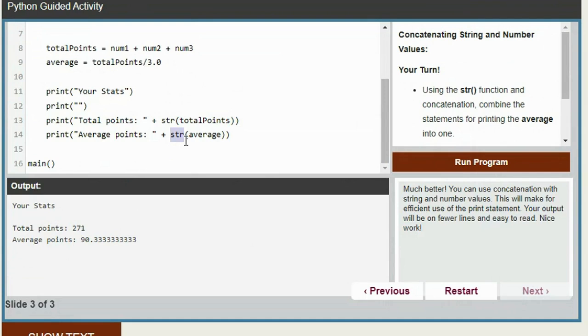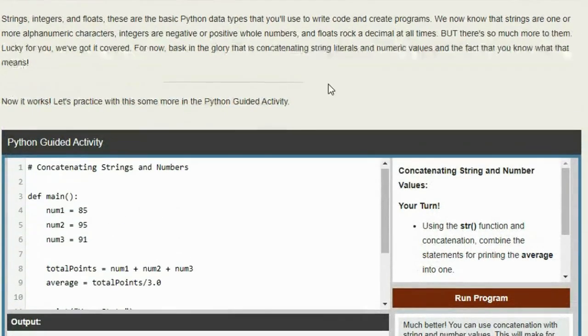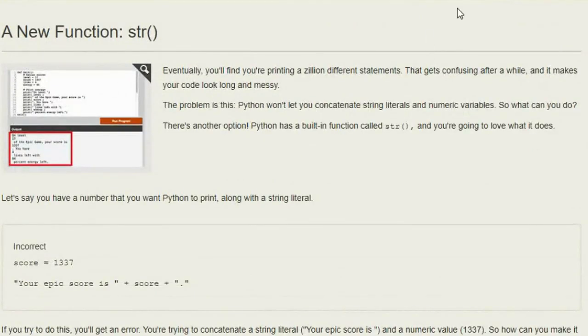So come to page 4 and page 5 and play with it. Practice it. Try writing your own calculations. Try adding your own stuff in there and see if you can make this work properly. But see if you can print things on the same line, headings for what this number is. What is that number? Oh, it's the average points. I told it right there. So when you get the printout, you can see what it is. Total points, average points. So processing numbers is something we're adding to our knowledge in Python programming. You've got 5 pages to play with it there.